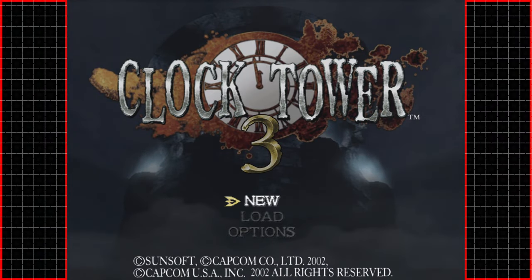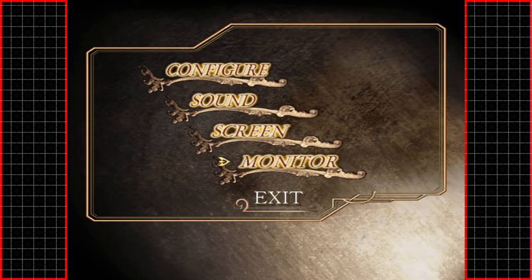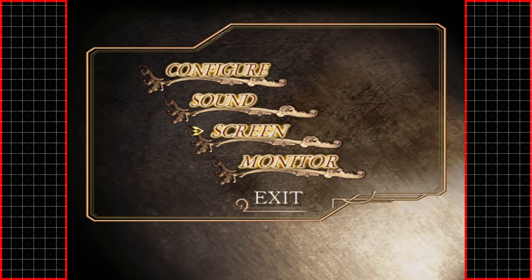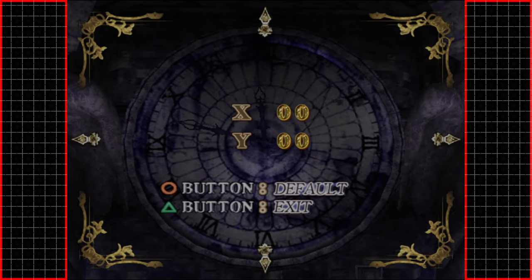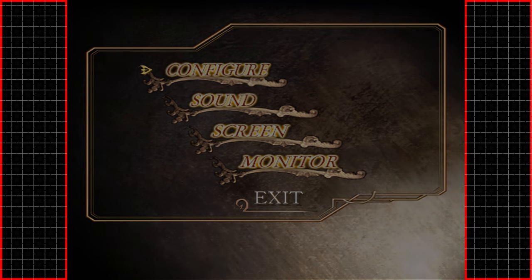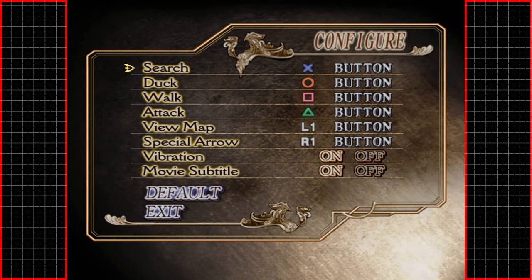So, excuse me. Let's go for options. See what sort of options we have. Probably not much, to be honest, because that was the style of the time. I do remember that monitor configuration screen. Ah, yes, classic. And of course, to correct your image. I never had any use for that screen correction, though. I never played a game at any point that wasn't centered correctly, as long as I wasn't using some kind of foreign conversion system, like an HDMI converter or something like that.